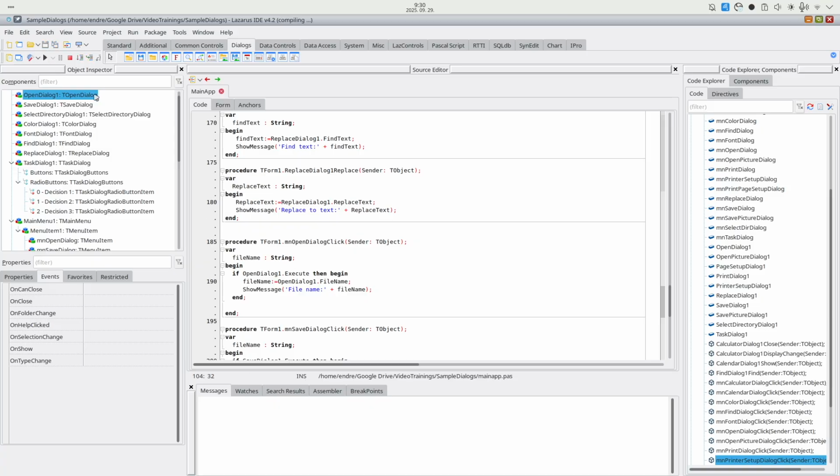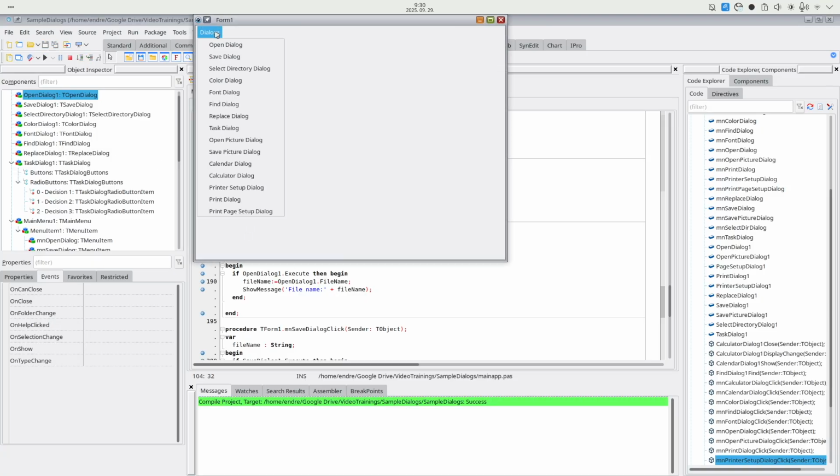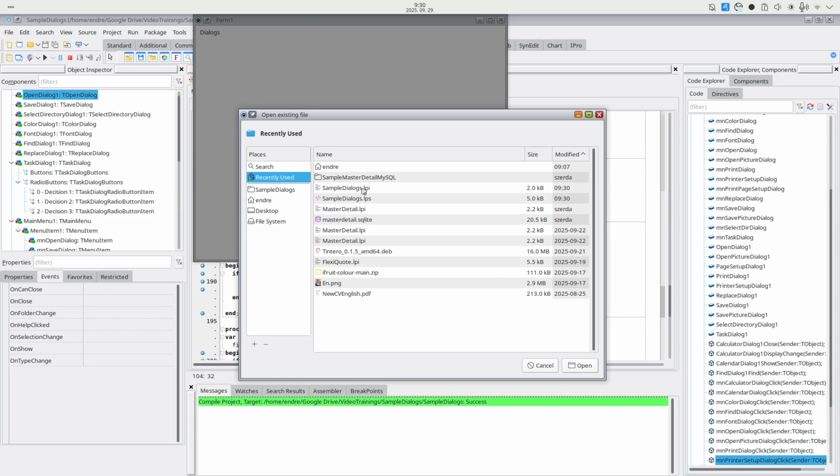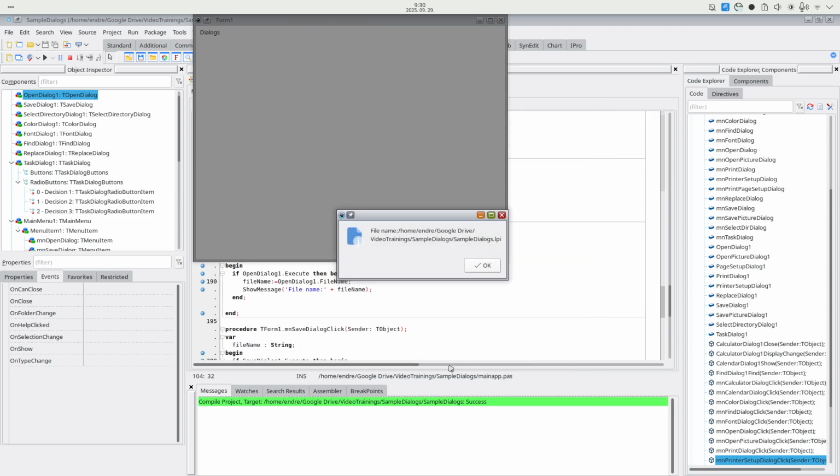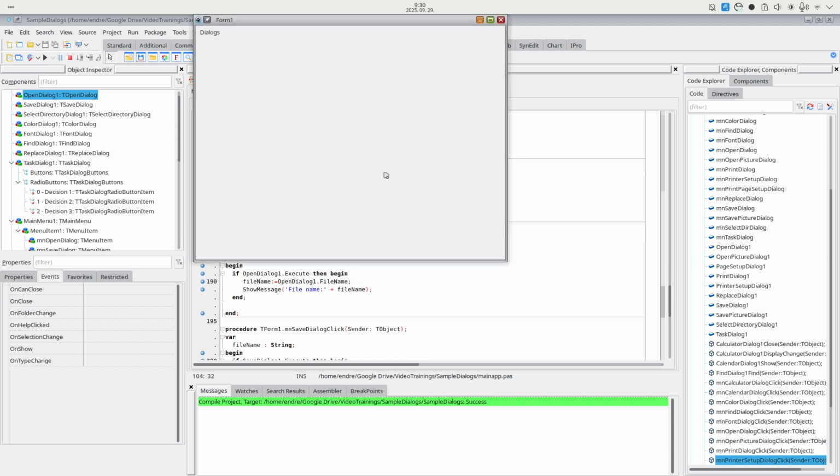So when I'm running this application again and selecting the open dialog, and I select maybe this project here and click on open, then you can see that this begin and section is utilized, and then I take the file name value and I simply show that the file name is that. So basically, as you can see, the full path and the file name. So the open dialog can be used for that.